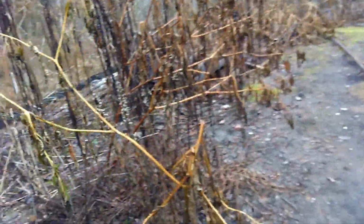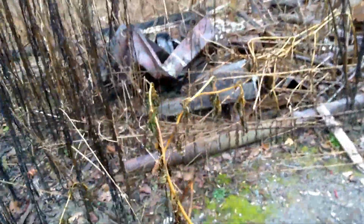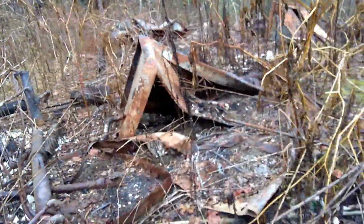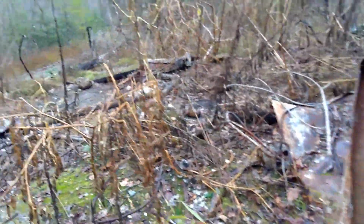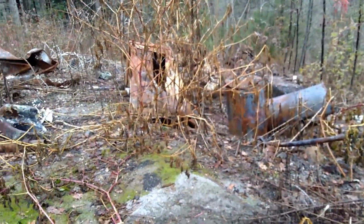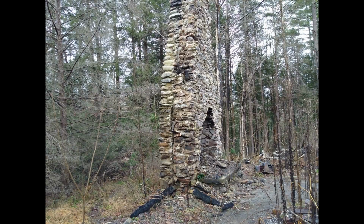And then near the hotel are a number of homes that are also falling apart and abandoned. These homes were used all the way up, well, the hotel was used all the way up to 2001, and the homes were used up until that time, I suppose, as well. The homes have modern amenities such as electricity and water and plumbing, and obviously it's deteriorated and the homes are beginning to collapse.